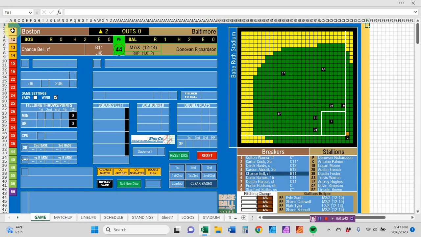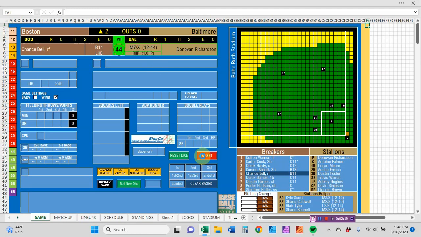On the left-hand side here are the dice rolls possible from 11 to 66. They're color-coded for each and every batter-pitcher matchup. The beige colored results will be walks. The orange colored results will be strikeouts. The red results will be a probable out. The green results will be a probable hit. And the purple result, 66, will be a special event. So whenever you're seeing a batter, you can quickly look to the left-hand side of your screen and get a sense of how this matchup may turn out.